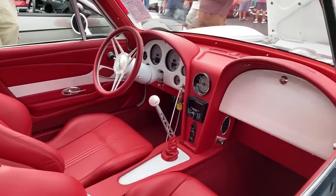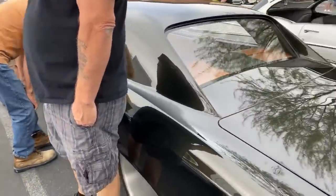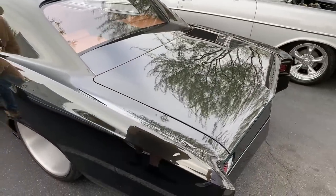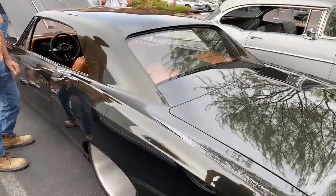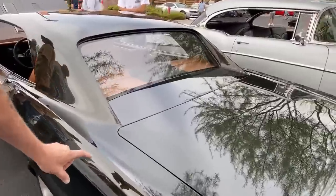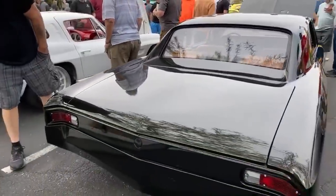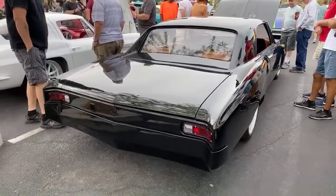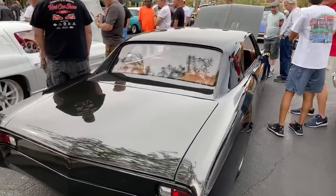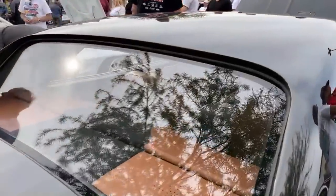It's green. The Chevelle's green. Some kind of green, right? Oh, it's like gray or green or changes color. It's dark. Looks good, though. It's like a charcoal or something. In my opinion, it needs the bumpers back. Needs the bumpers back, but it looks awesome otherwise. I like the way they did the rear window on this thing too.